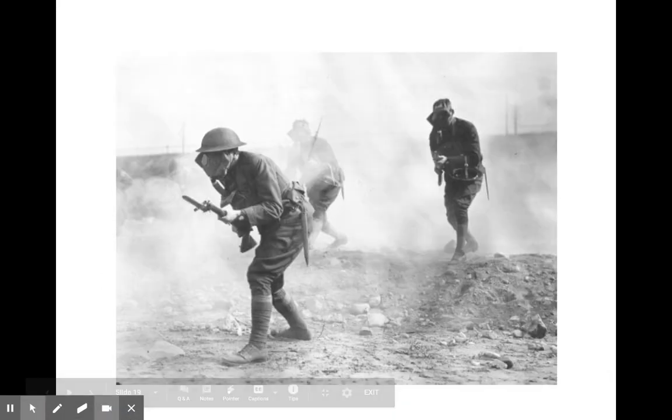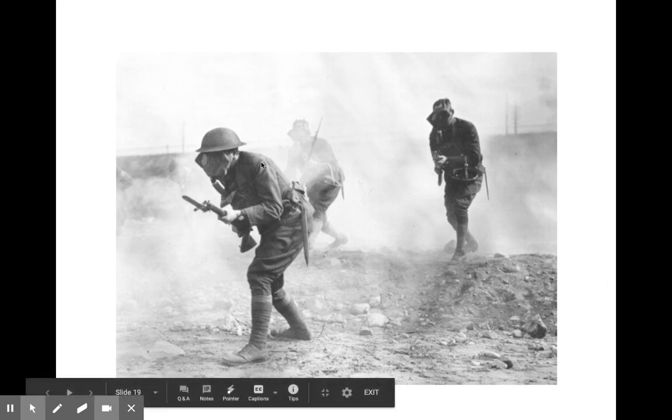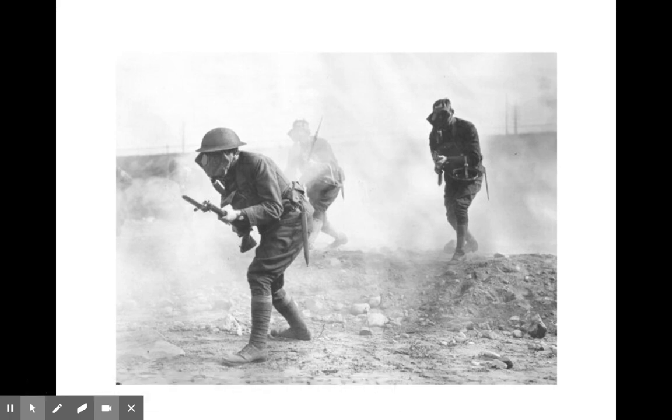All right, we're almost there. This is one of the last developments I want to talk to you about for land tactics, and that's the use of chemical warfare. So you're seeing that here. These are early gas masks that are developed to try to respond to this threat.